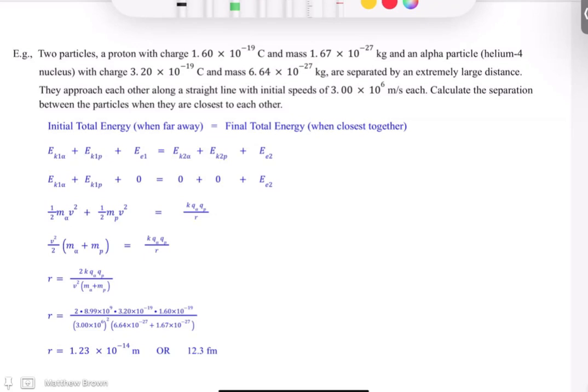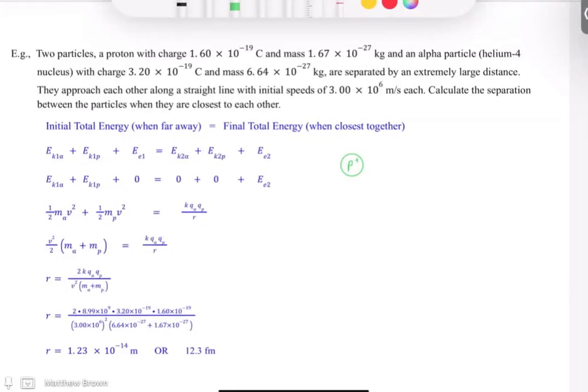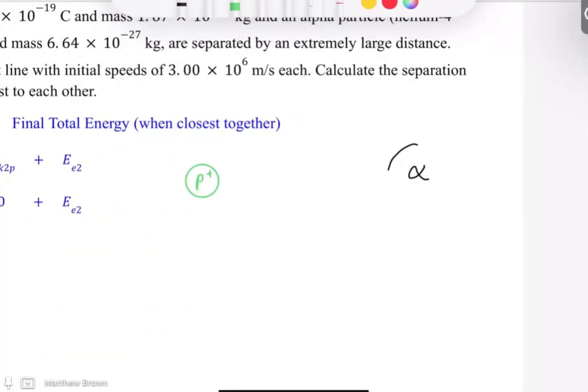So we basically say these two particles, here's our proton, and here's our alpha particle. I'll make it a little bit bigger, and they're both going with V and V. When they're really, really far away, they've got kinetic energy. Again, we can obviously ignore gravitational potential energy or anything like that. As I've said, it's pretty insignificant compared to electric potential. But definitely with these speeds, you could consider the kinetic energy. So they're headed towards each other, and they both have kinetic energy.